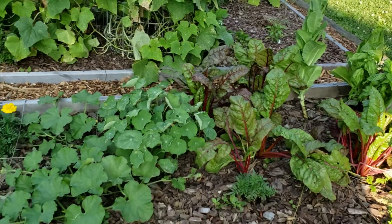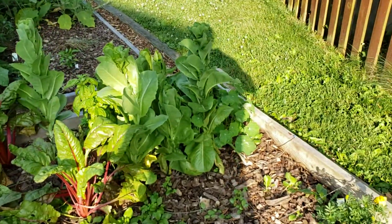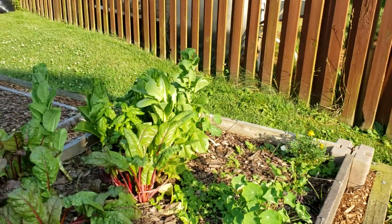And the Swiss chard, and of course my nasturtiums. You can see the lettuce have bolted. They've bolted, so time to get rid of those.